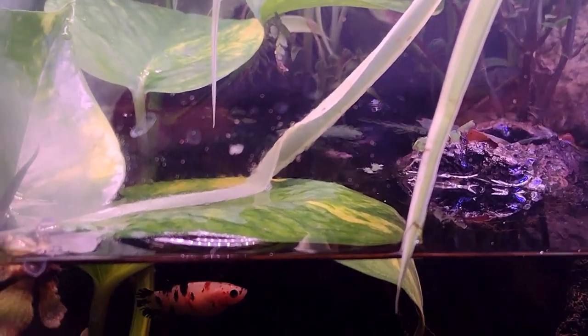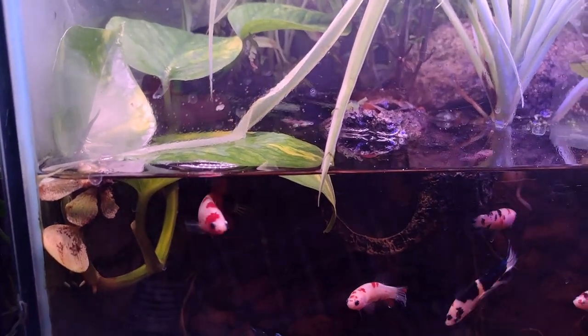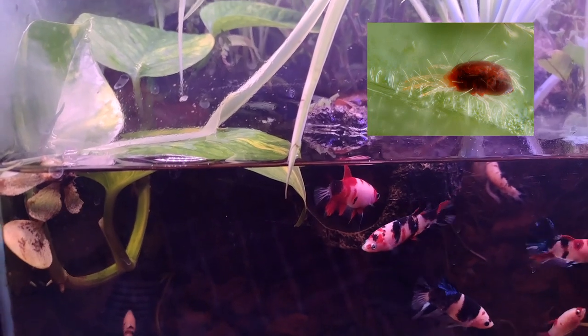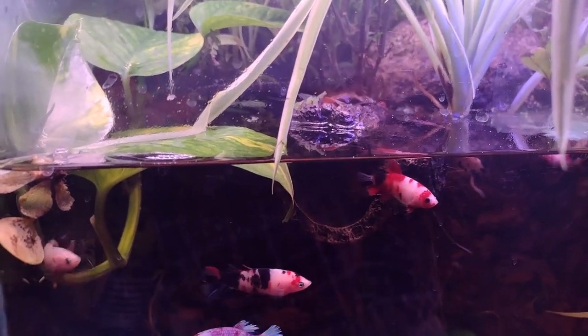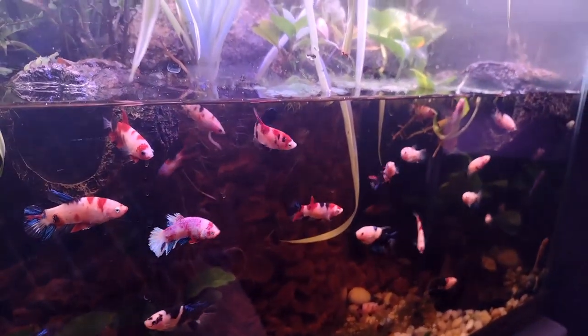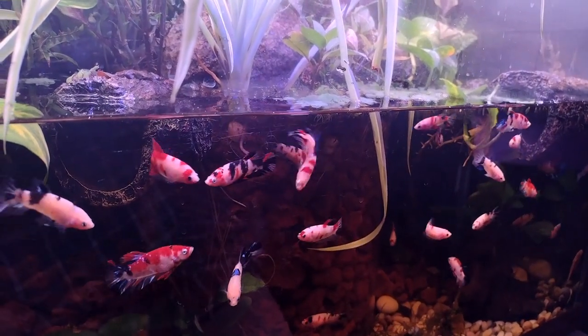I've seen them in the orange variety most often, but they do come in more red with some black dots, and there are also white spider mites. If you see any dots walking around, that's a good indicator. Take a magnifying glass and look at them — they actually look like little spiders. They are in the arachnid family, kind of like a tick-spider hybrid. Kind of gross, but they can't hurt you, can't jump, can't fly.